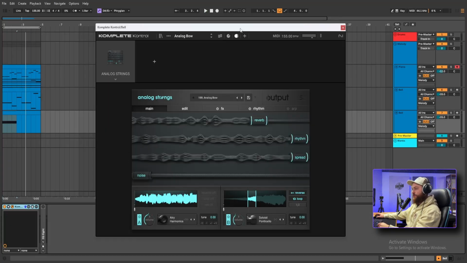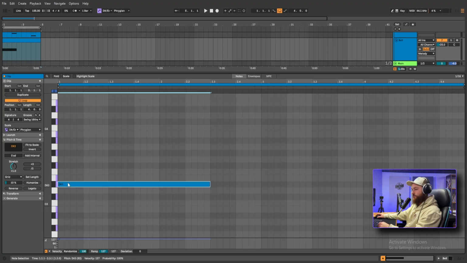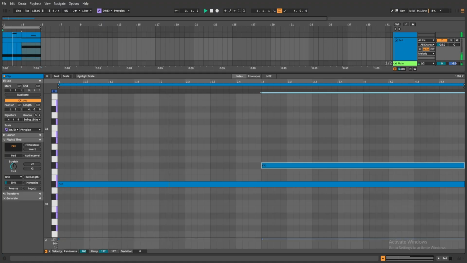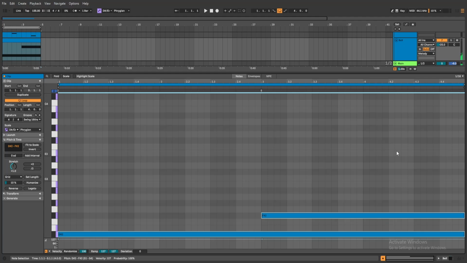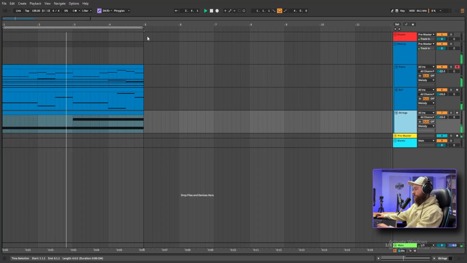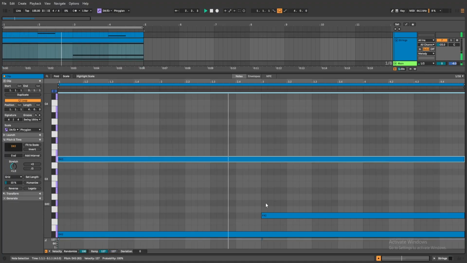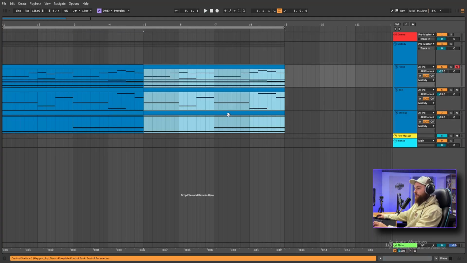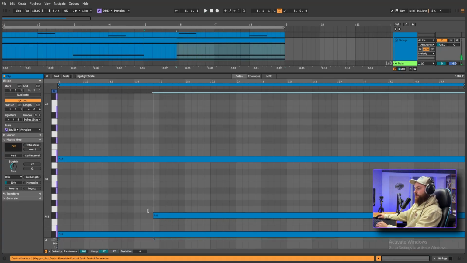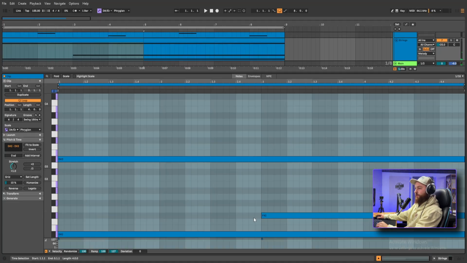And I found this really nice airy strings patch in Analog Strings. So let's layer in some strings. And then what if we bring those down an octave? And then I'm going to shift this up an octave just to see how it sounds. I'm going to duplicate all this, make a second pattern. That way this note can drag all the way out for a variation, and then we're going to delete it in the first clip.